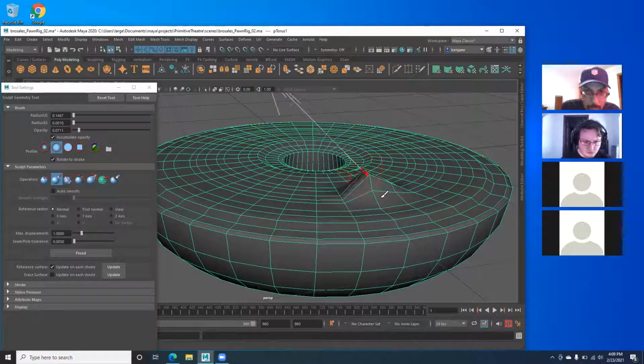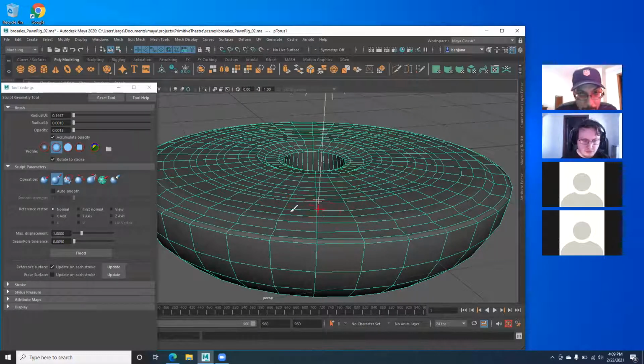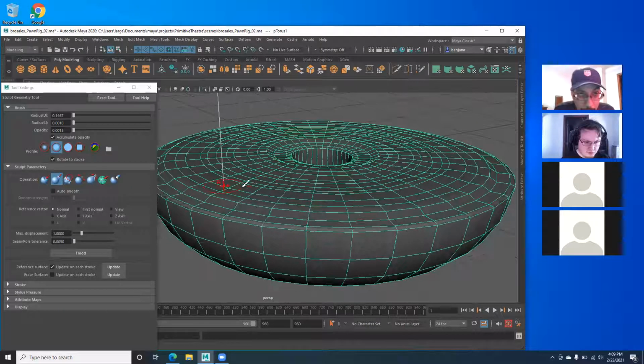Oh, you can see that's way too much. So I need to make it even smaller. Maybe I'm just going to add another 0 in there. There we go. And you have a lot of control if you just do a really small value.